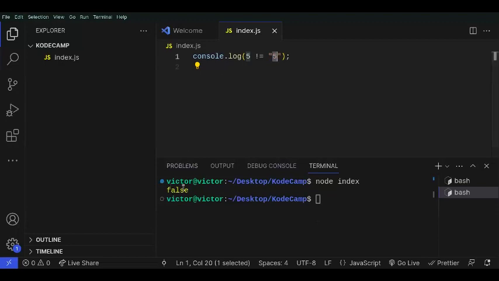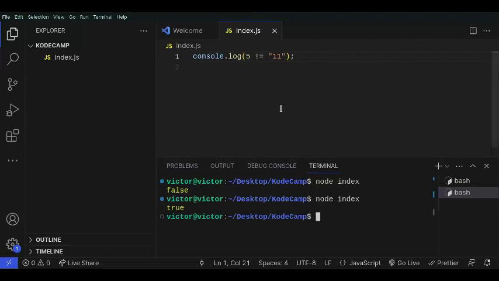That's why it is showing a false. But if we change this to 11, we are trying to say, is it true that 5 is not equals to 11? Yes, it's true that 5 is not equals to 11. So it will return back a true.